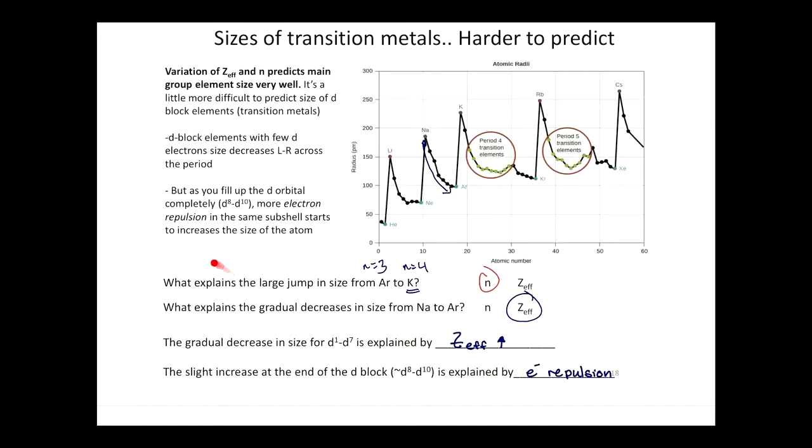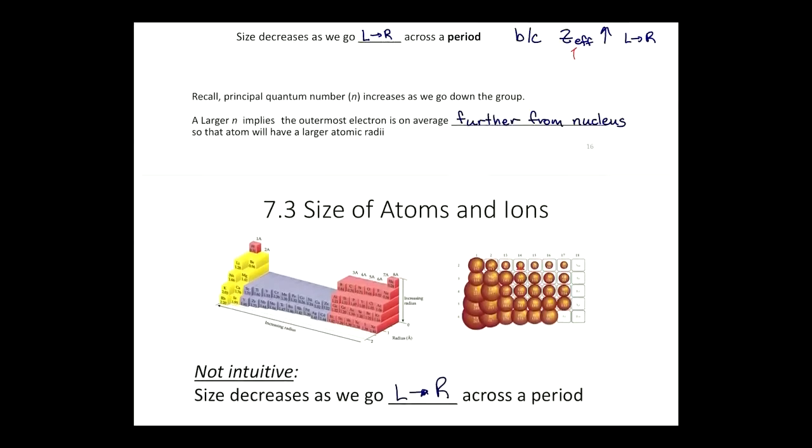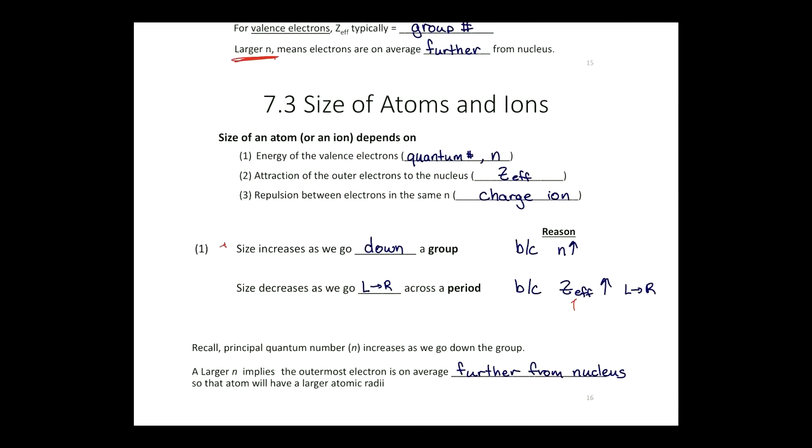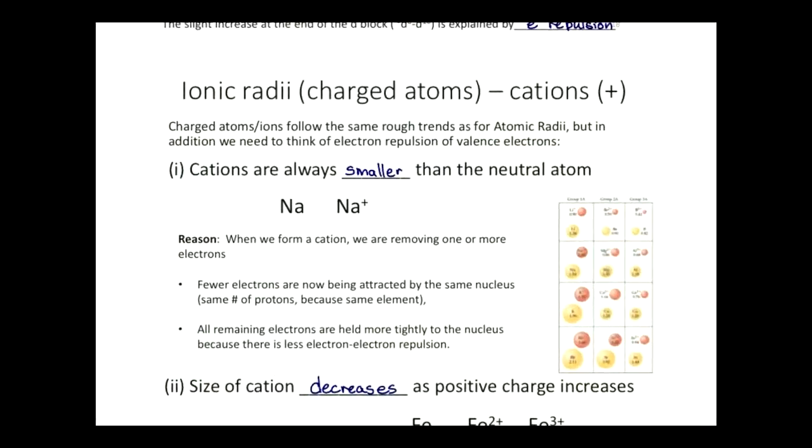You should know these first two examples really, really well when trying to compare sizes of atoms. All right, so that takes care of the first two criteria. Back in this slide, we're going to be exploring these three: N value, Z effective, and finally charge of the ion. So let's think about what happens in terms of size when things are charged.